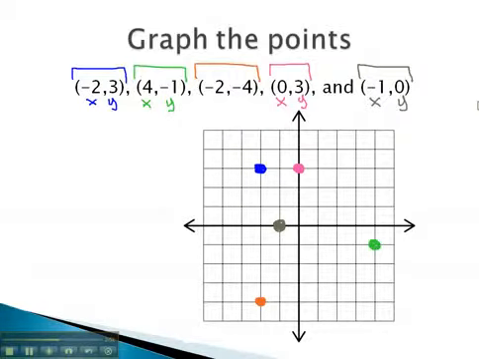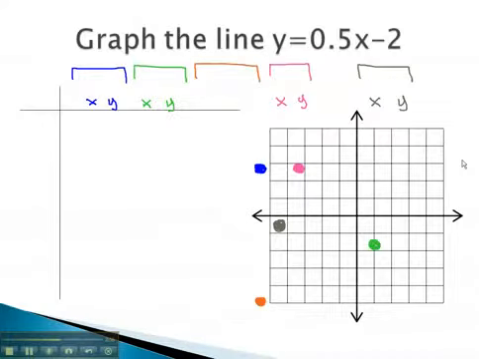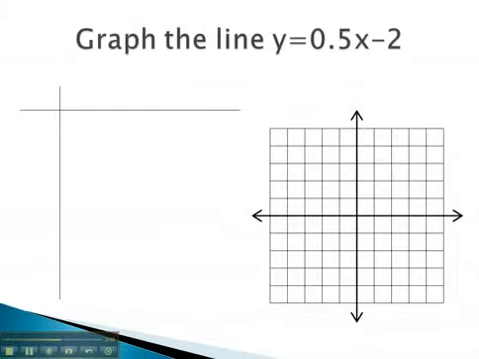Often, we're more interested in graphing shapes that represent equations than just random points. In this next example, we have the equation y = 0.5x - 2. We're going to graph a picture of the solutions to this equation by picking on our own several values for x and plugging them into the equation y = 0.5x - 2.